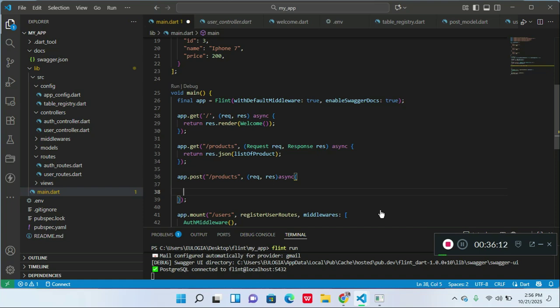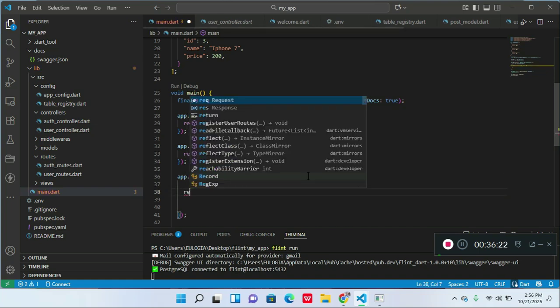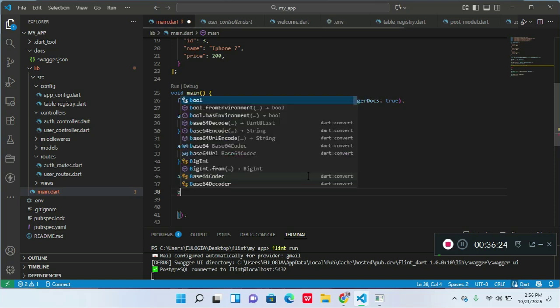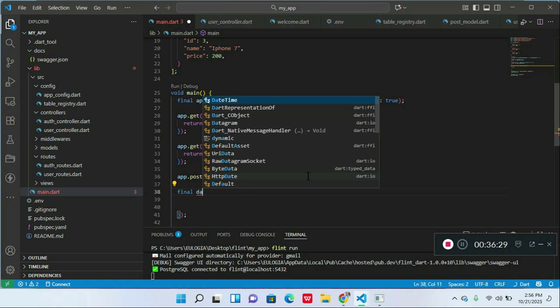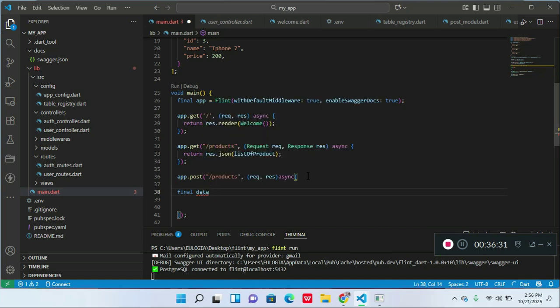Now, because I told you that anytime you want to get the data from the user, it comes from your request. So I'm going to say body or data. I say var data is equal to req. Now, how do we get the request? That is called dot body. Now, this body is going to give you the string version of the request, decoded to a string in a JSON format.